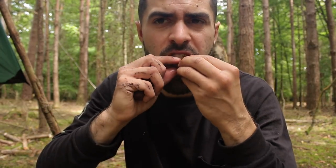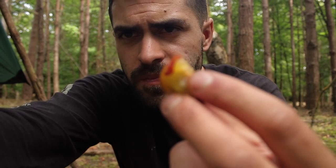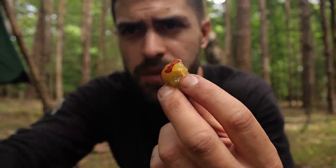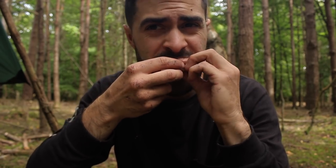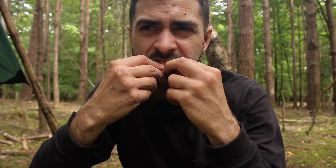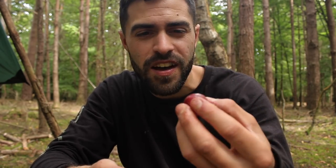However, all these ones are good. That's what they look like inside. Obviously they're a little bit more bitter when they're not as ripe, but that is nigh on perfect. Vitamin C. I've had protein with mackerel, carbohydrates with the bread, and now vitamins with the fruit. Talk about balanced diet, eh? And a beer. So, yeah. That is the damson plum.